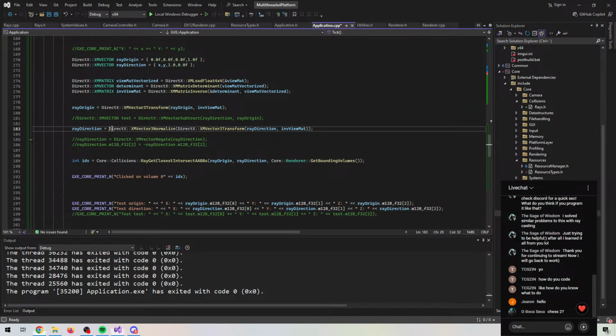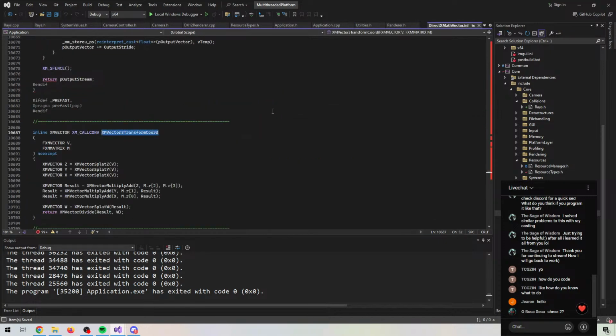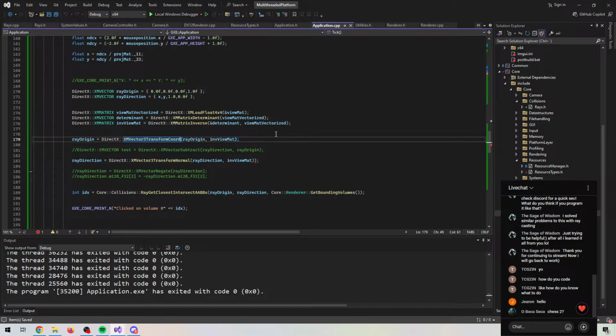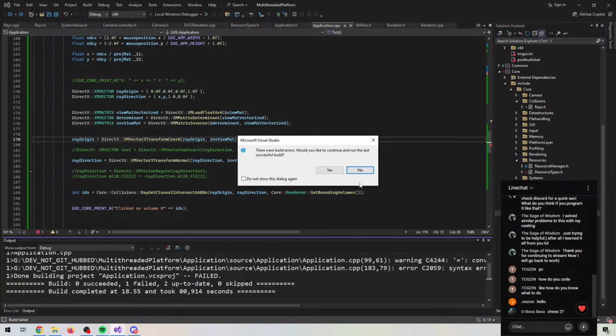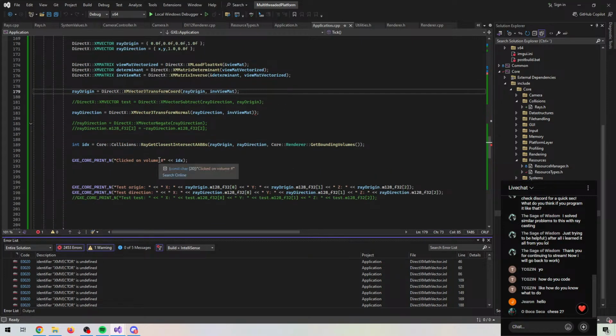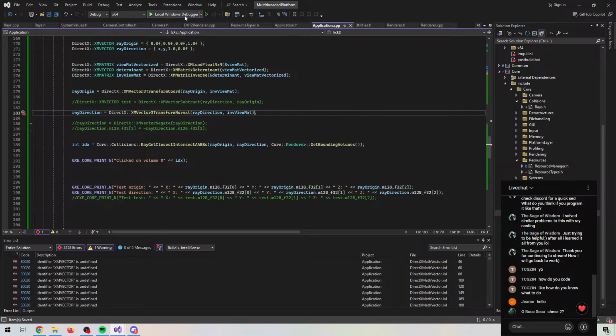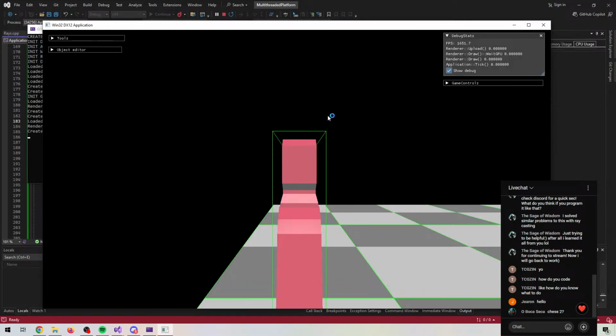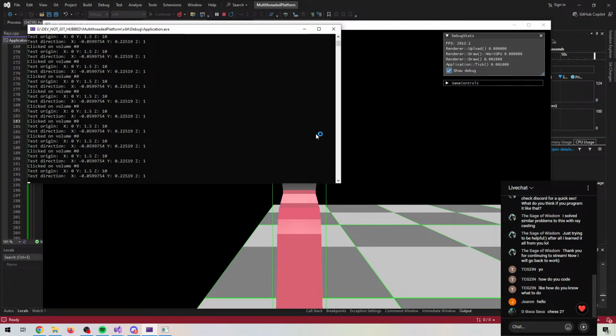Okay, I can actually do this transform normal here. And I can do something like this. Oh, there we go. Does this change anything? Is it my math calls that are bad?